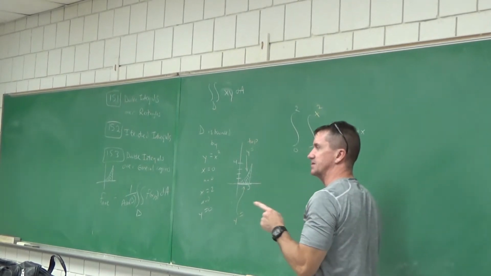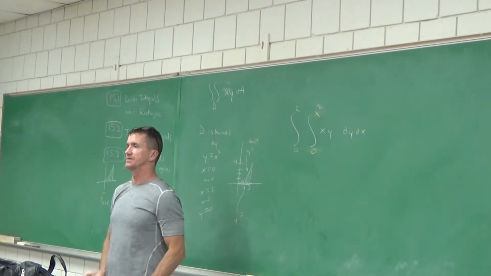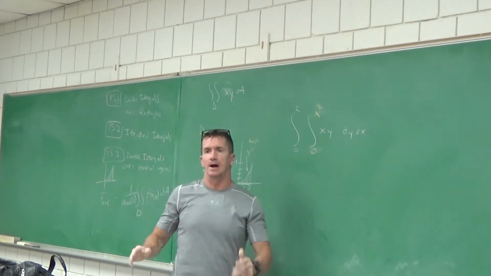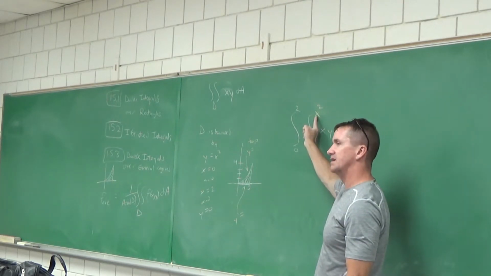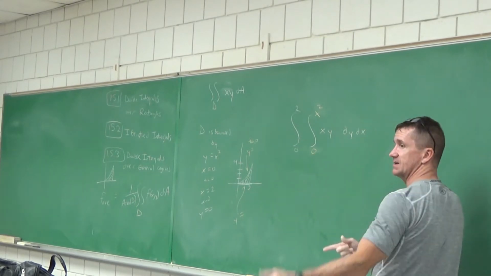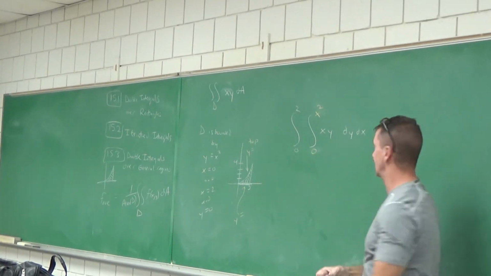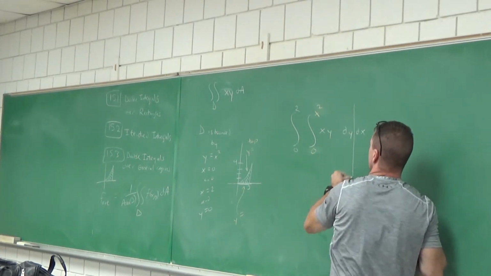First question, can I split this up? No. I want to be very clear about this. I like shortcuts too, but I can't split this up. You are not allowed to split anything up if you don't have 4 numbers. See that? General regions doesn't apply. So we are forced to do this as an iterated integral. All right, since I chose dy dx, let's roll.